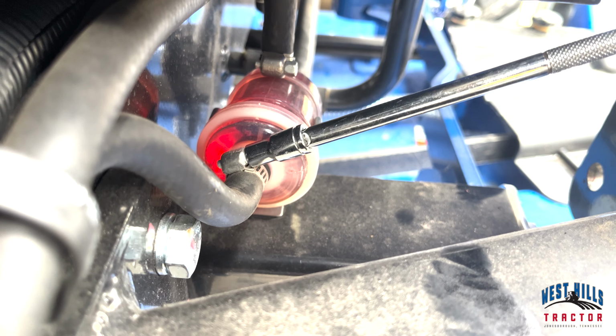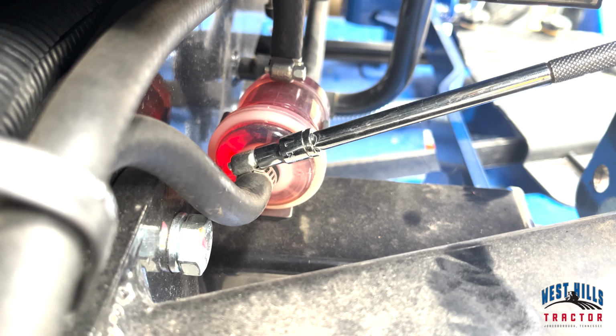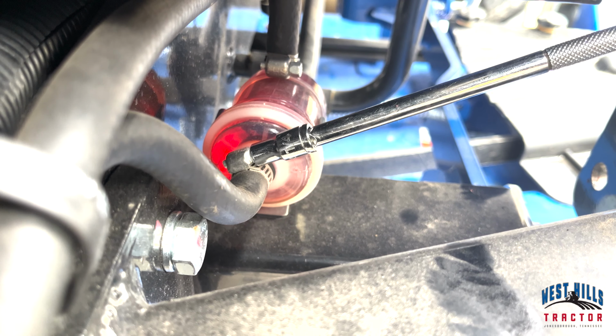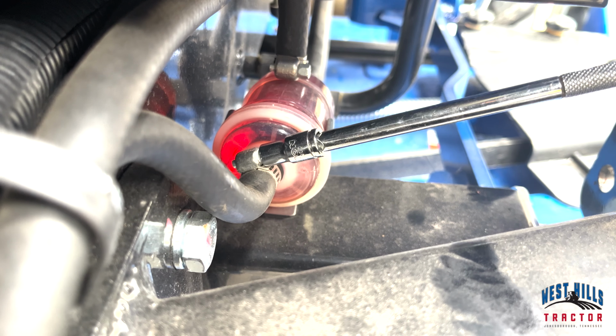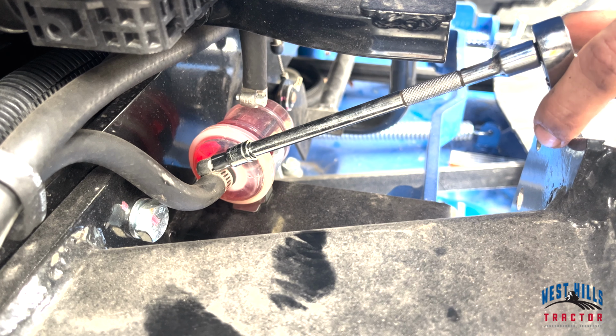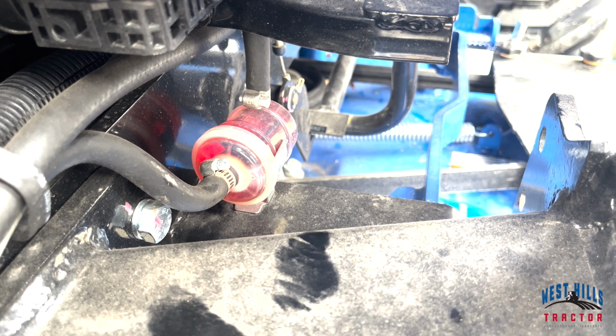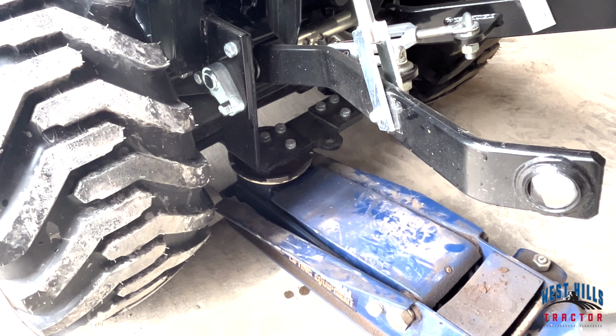Detach hoses from both sides of the inline filter and begin to reattach a new filter where the old one was. Make sure after you have changed both fuel filters that you let the air bleed out of the lines. If you're having issues with this step, make sure you check your operator's manual. We are now ready to change the hydraulic filter.